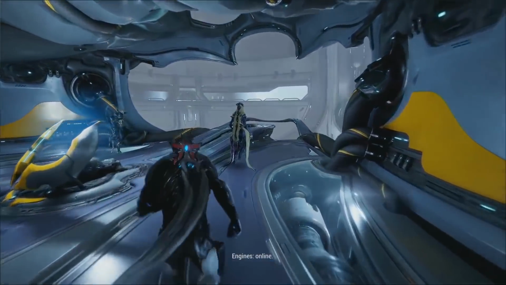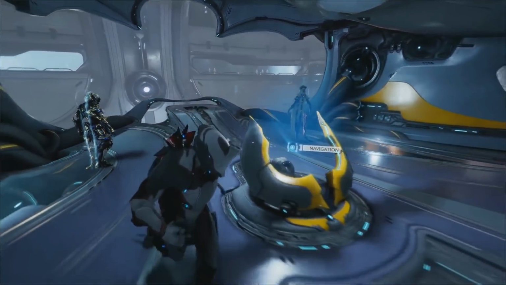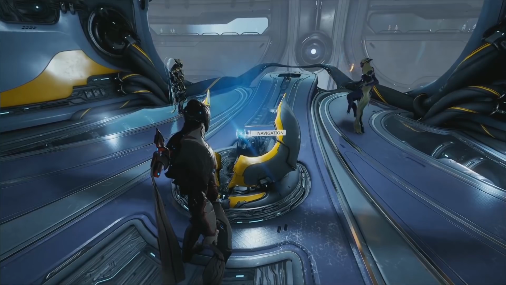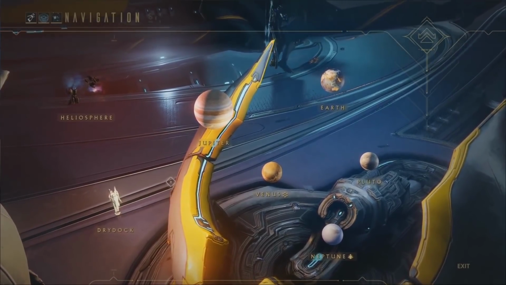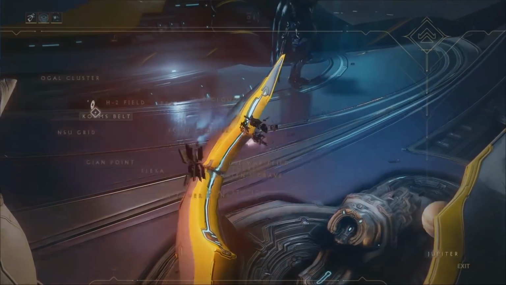Engines online. So the first mission we're going to do is an exploration mission. The Solarian engineer that we've recruited has a lead on some lost technology in the heliosphere.